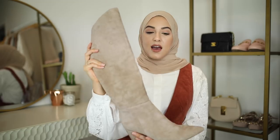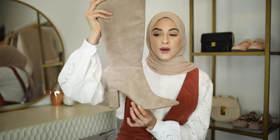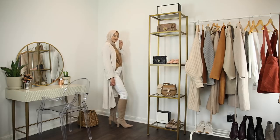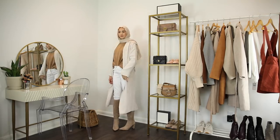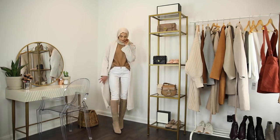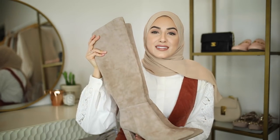The second pair of boots I've gotten so far are these beautiful high-knee suede boots by Mark Fisher. I absolutely love the way that these look. The silhouette is just absolutely gorgeous with this pointed toe. The color is like a minky brownish gray — it's so pretty and matches so many of my outfits. Knee-high boots are super popular this year. They come right below my knee and they're not too tight around my calf. They're super flattering.